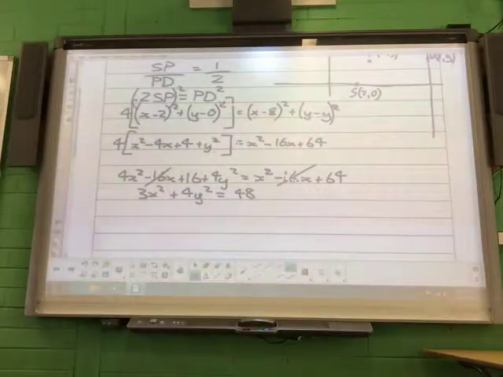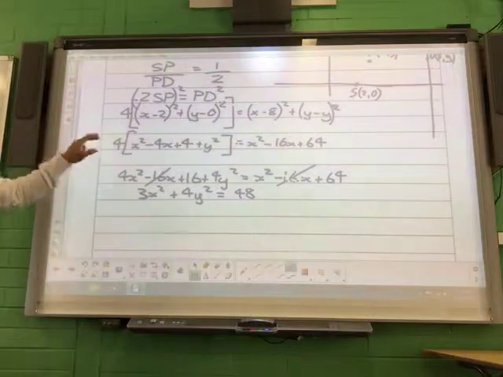Okay, so move all the variables on the left hand side, constant number on the right. Right, are you both up to there? Right, so we need to get the right hand side equals 1, because that's the formula, x squared over a squared plus y squared over b squared is 1. Alright, so we need to make that 1.